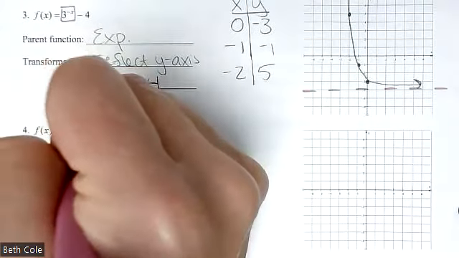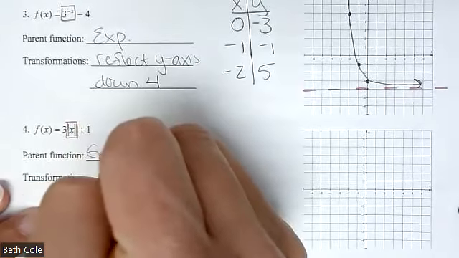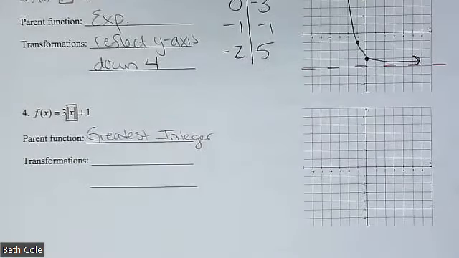All right, how about number 4? It's that double absolute value bar, like the bolded one. It's the one you hadn't seen before, so if no one remembers it, I'll just tell you. It was greatest integer, good. And it looks like a staircase. I like these for the transformations because it really shows you the stretches and shrinks very visually.